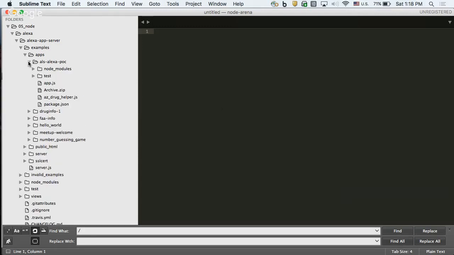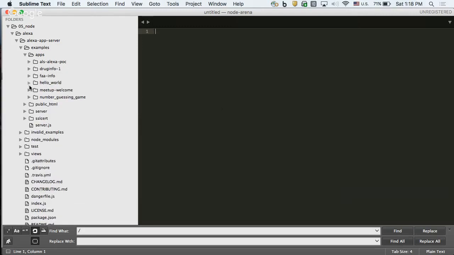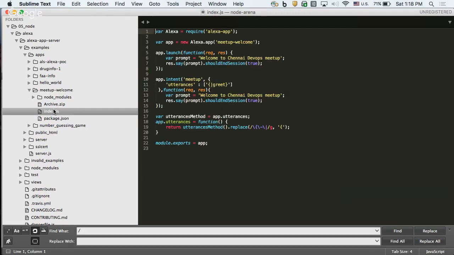It's a simple thing. All I have to do is say whether I can end the session or continue the session. That is available here as should end session. If I say false, that means my session will not be ended. It will continue to remain. When I come to the last piece, the session gets ended. That's the keyword that we'll be using. Model your entire application as a state machine and then keep processing it.